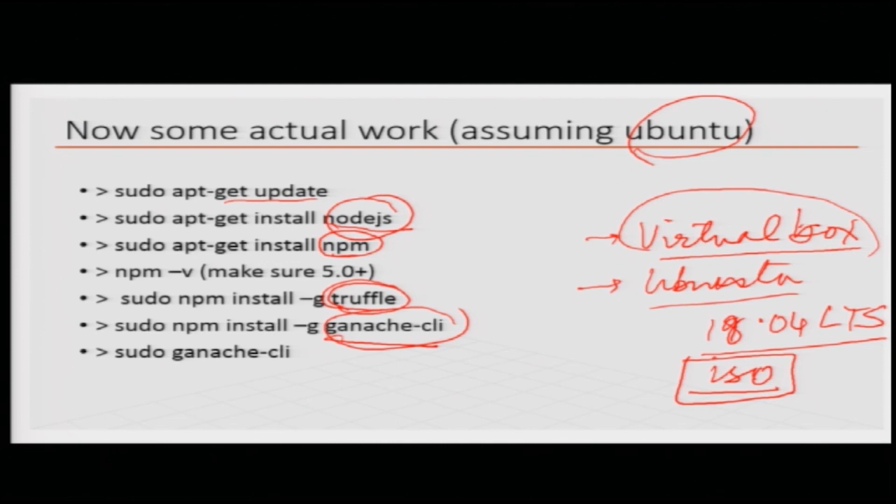You want to check the version of NPM; 5.0 plus is good. Then you use the package manager NPM to install two things, Truffle and Ganache. So, you actually do this.